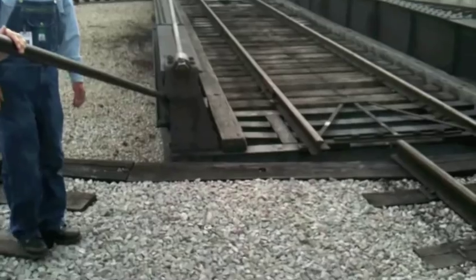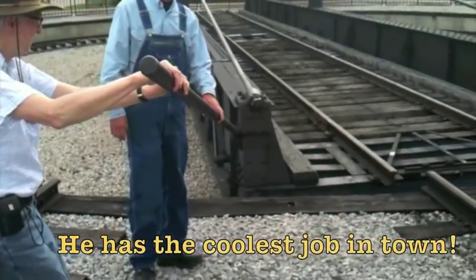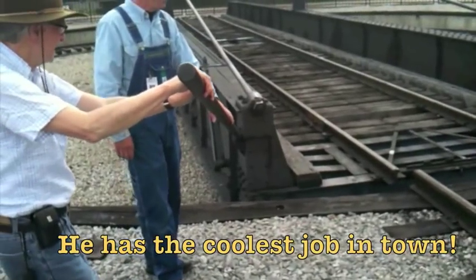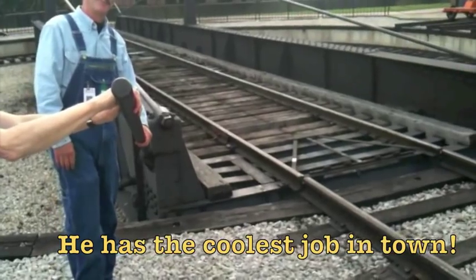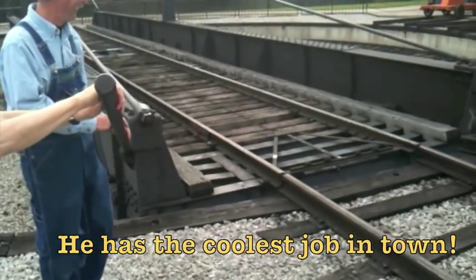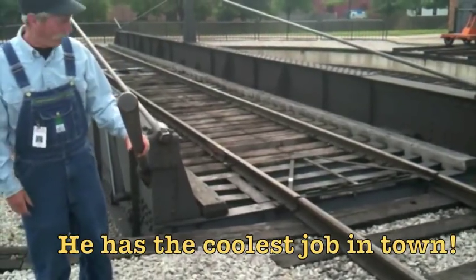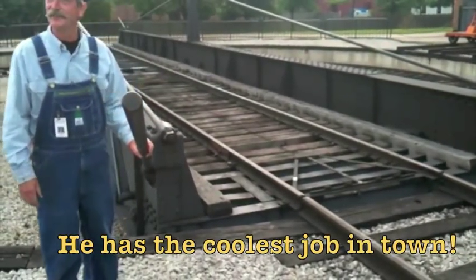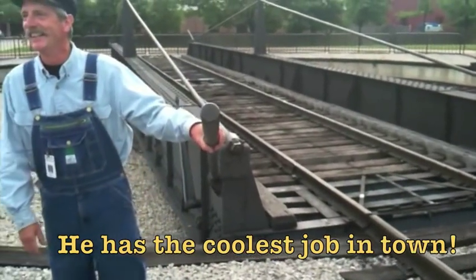John, in your first life, did you work for a railroad? No, I didn't. I was a mechanical engineer, and for years I told the guys I worked with that someday I'm going to be a real engineer. You're hired. I play with trains is what I do. Yeah. That's perfect. Yeah, but you have to shovel coal first. I have to shovel coal first, yeah. They keep reminding me of that.